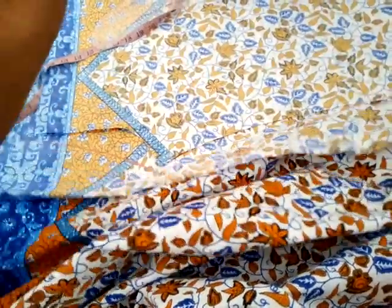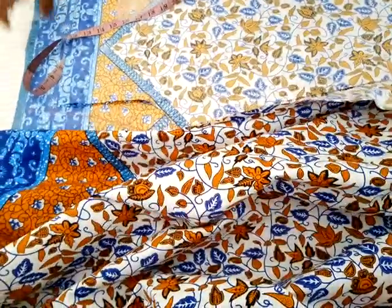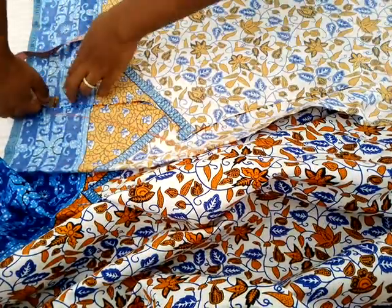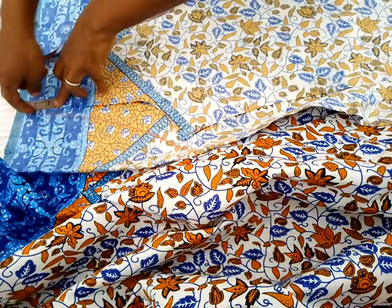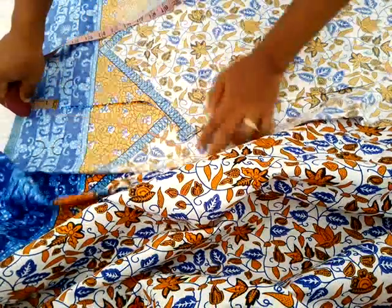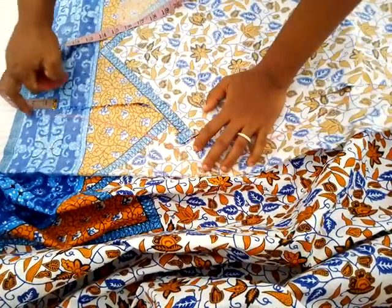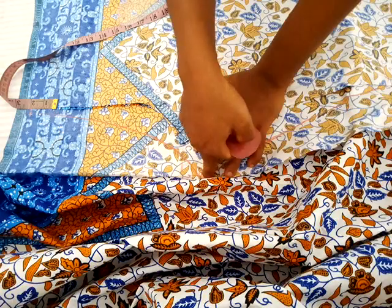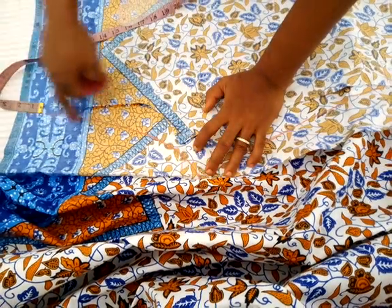Sorry. Yes, I have not adjusted it properly. So what I did was to measure from here 2 inches up to this point. Then I marked the 2 inches. Then I placed the ruler from these 2 inches and connected it down to 1 inch below the crotch line. So that gave me this curve.